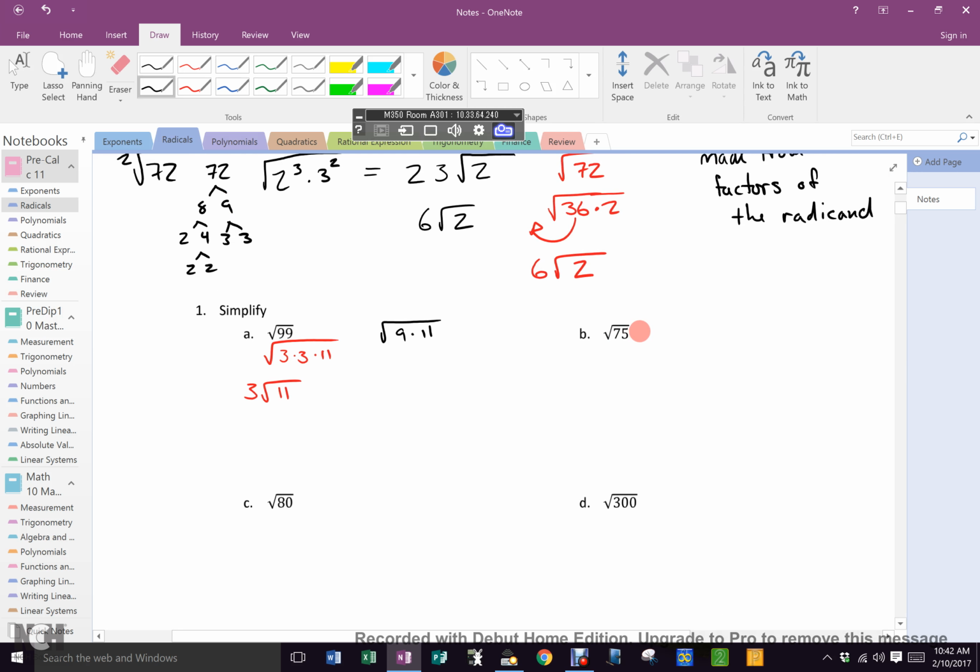So 75, some of you will factor that down. Some of you will recognize that that is 25 times 3. What's the square root of 25? 5. So out comes a 5. What stays under there? The 3. Does everybody remember this? Easy peasy, yeah? Okay. 80, that's a tricky one, because few people are good with their 16 times table. That happens to be 16 times 5. But if you didn't know that, what would you do with 80? Break it down. 4 and 20. You could do that. And then so on and so on. 8 and 10, whatever. So that's going to be 4 root 5. What about 300?